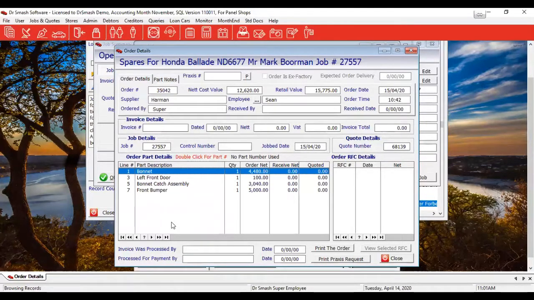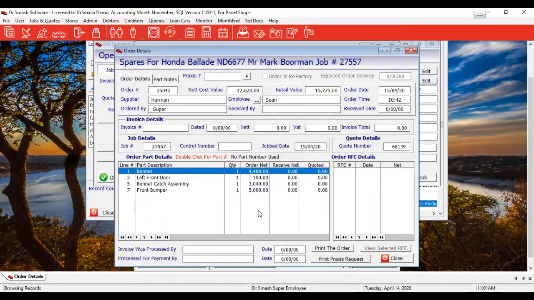As we go through the scenarios and we start receiving, the computer will automatically say who received it and when they received it and what your invoice details were and the prices of things, and also what prices you actually received those parts at. All come up. So everything gets written onto the screen. It becomes almost a copy of what your physical invoice actually is.